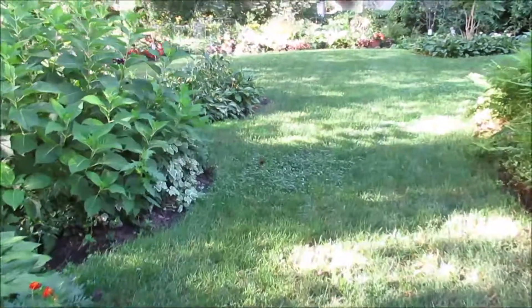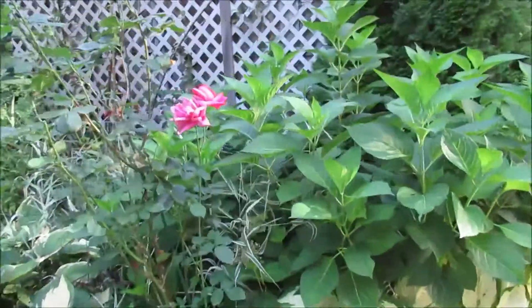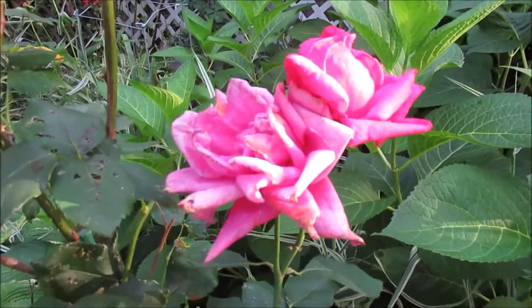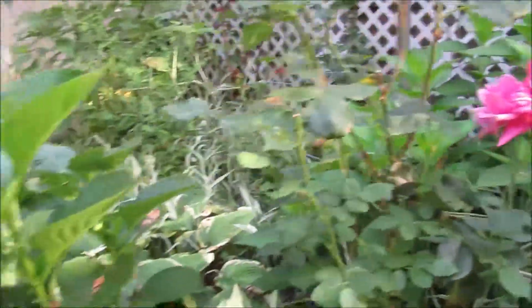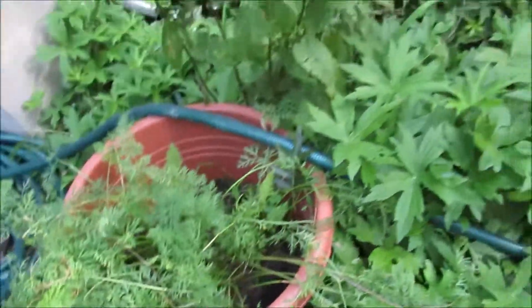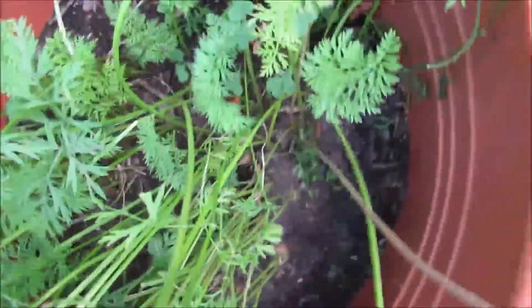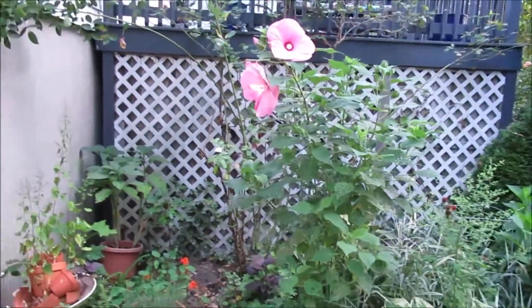Let's go on over to this part of the garden. This is the last of the curly pink rose — that's the last of the curly pink rose. And my carrots — coming in there. But this is what I want to show you now — isn't that beautiful, that bloom!